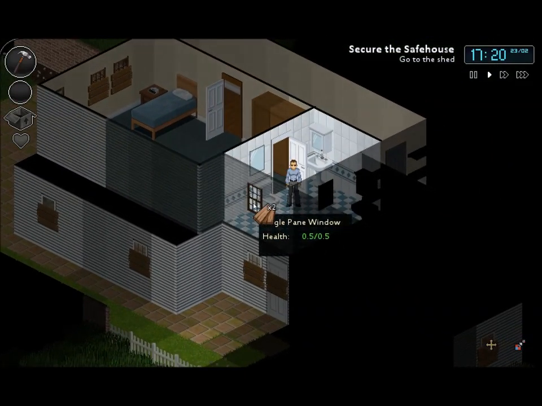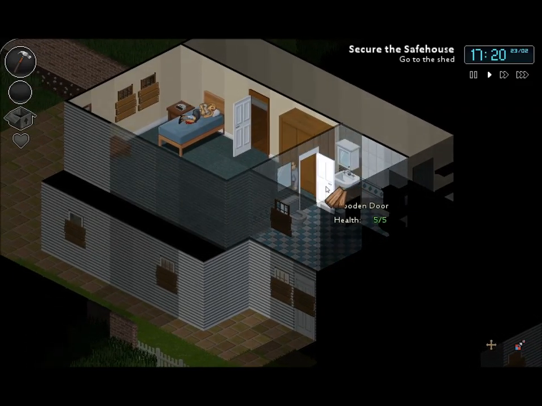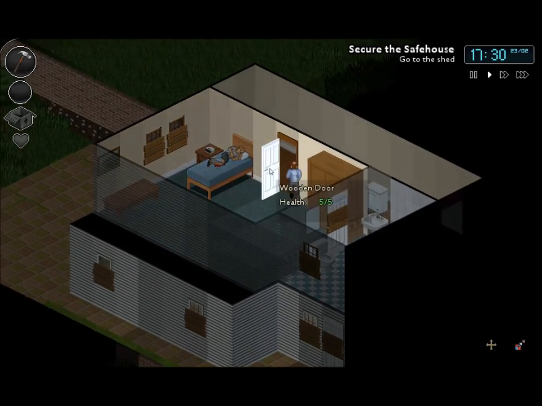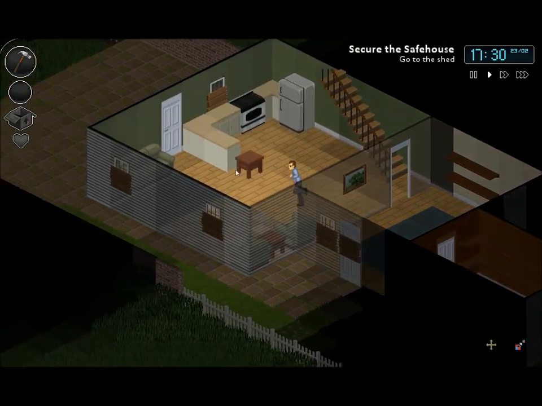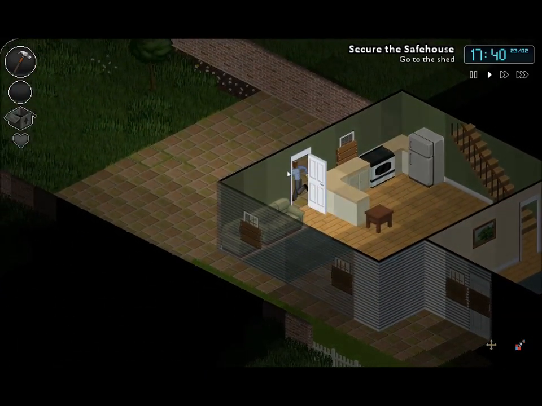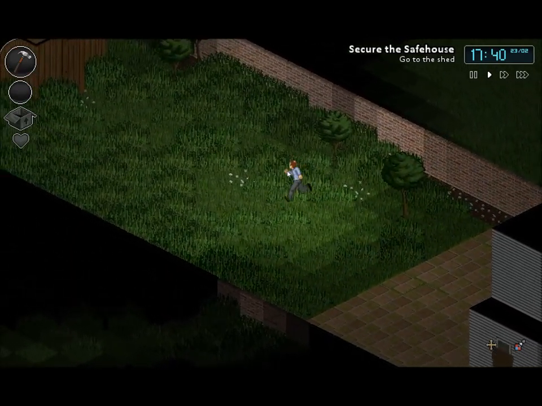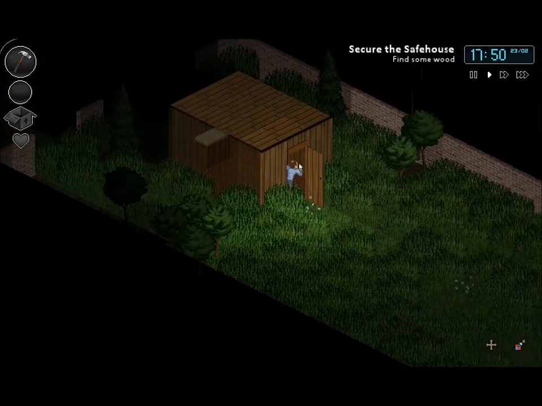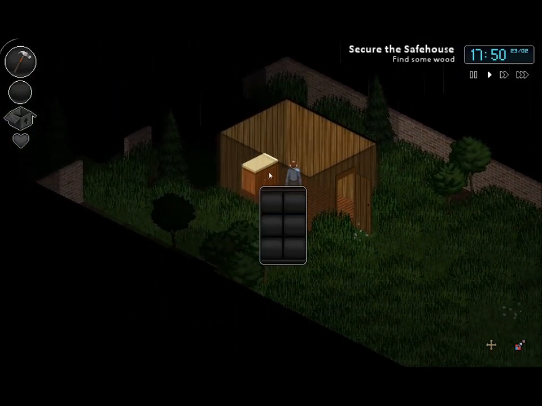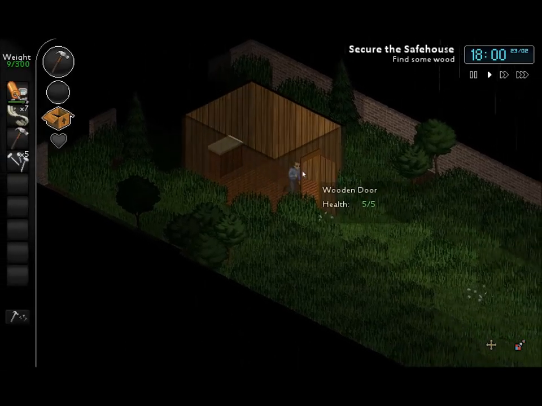Here we go. Maybe he won't be able to hear through there. That's wishful thinking, but... Alright, I'll go back to the shed. You want me to go to the shed? I'll go to the shed. Alright? Find some wood. I did. I found some wood. See? Wood. Wood. I did it.